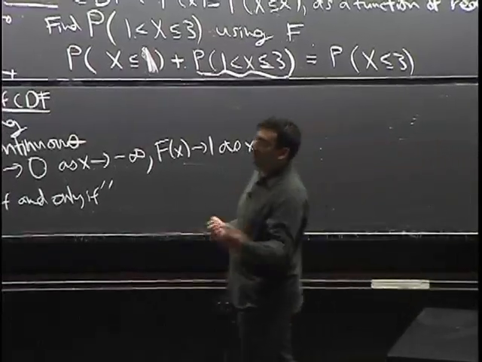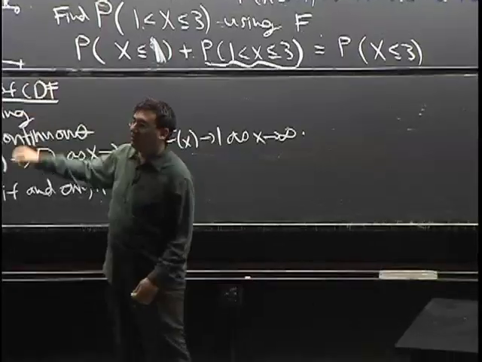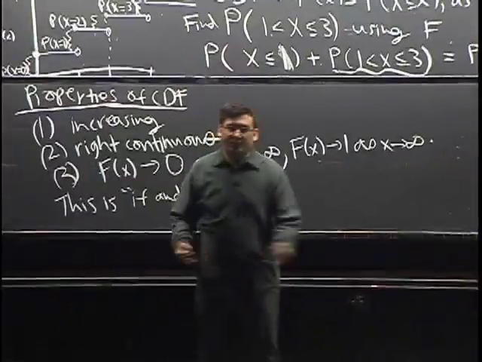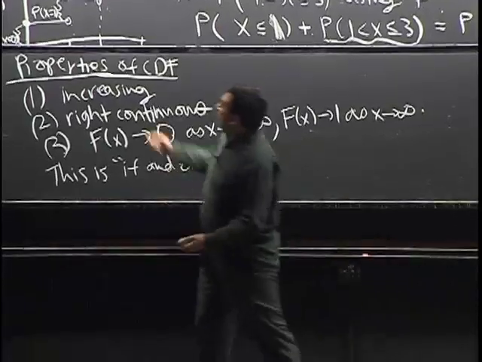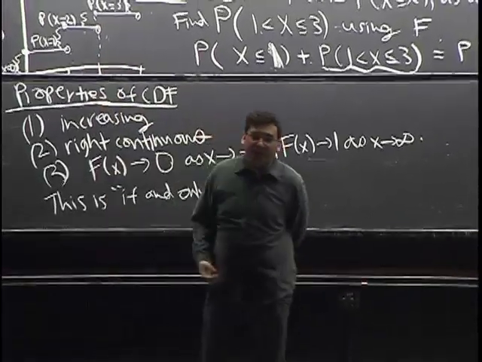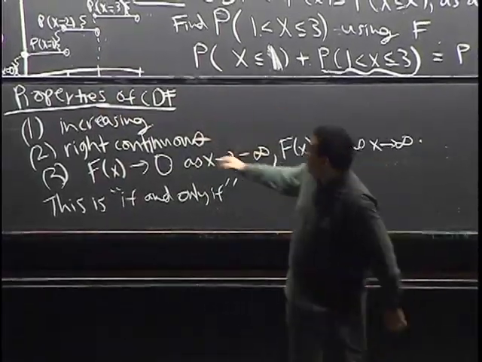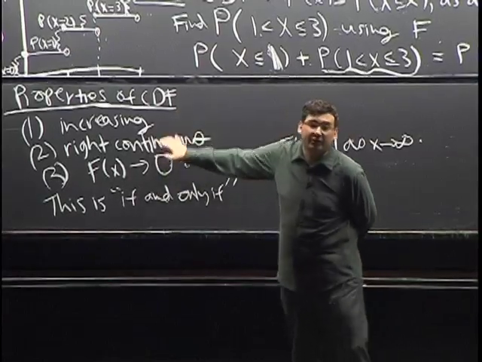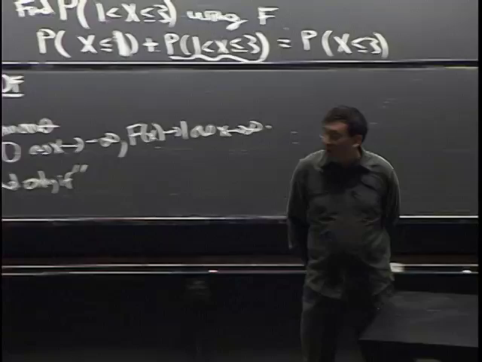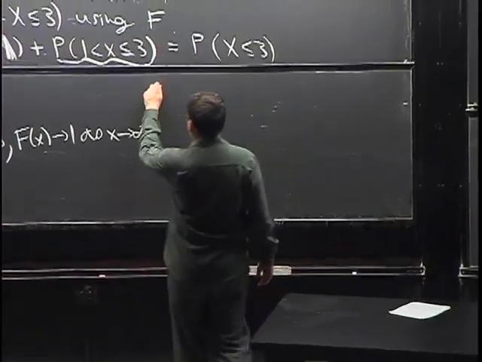Right now we're talking about the other direction, that we started with a random variable, and we said, what does the CDF look like? Well, in the discrete case, it could look something like that, and in a continuous case, it would be a continuous curve. But in any case, it's going to satisfy these three things. Okay. So, all right, those are properties of CDFs.